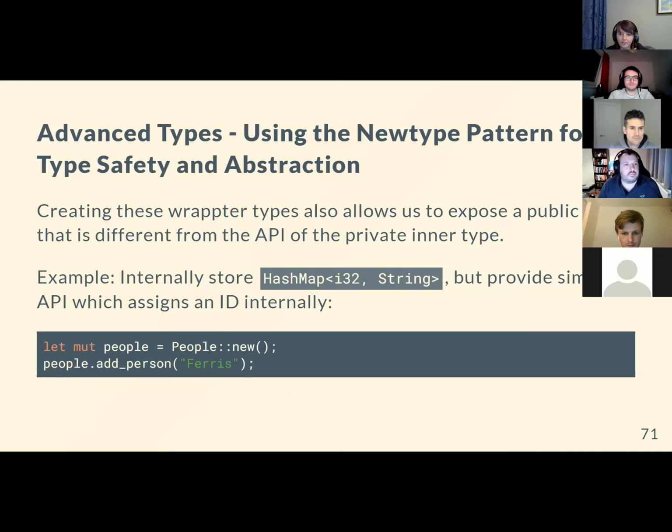And it also allows us to do things like expose a public API that's different to the API of the private inner type without re-implementing a hash map from scratch for our own personal use. We can just put a hash map in, wrap it, and then expose a different API.